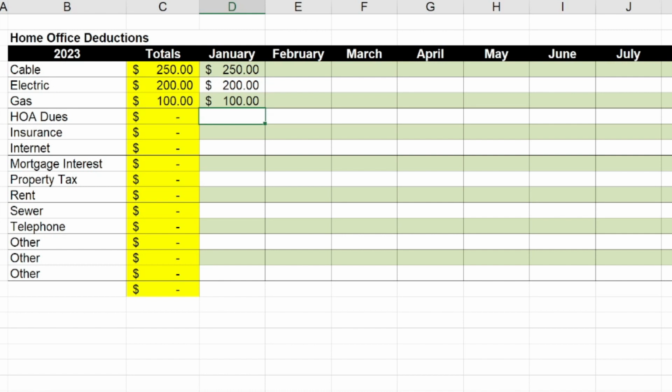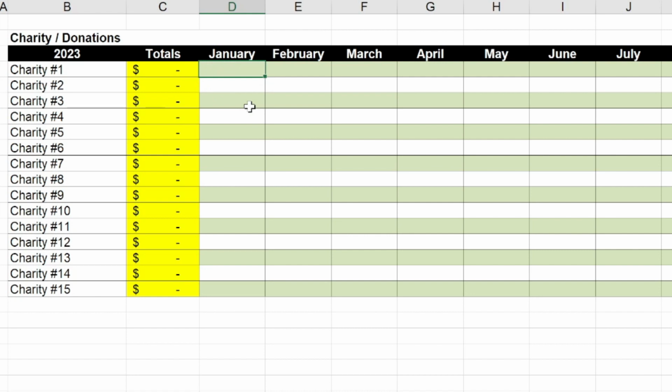Now let's go to our charity giving worksheet. Now, many of you like to give to charity. So let's say charity number 1 here. Notice it is a white column, so we're able to change what's in there. It just says charity number 1, but let's say this is Rockport Church. That is the church that you go to. And in January, you gave $500 in tithing. Notice what happens. It starts tracking the total. If you go to February, you gave another $500. Notice that it just continues to auto-calculate. Great way for you to track your charitable giving, because your tax accountant can then use that on your income tax.